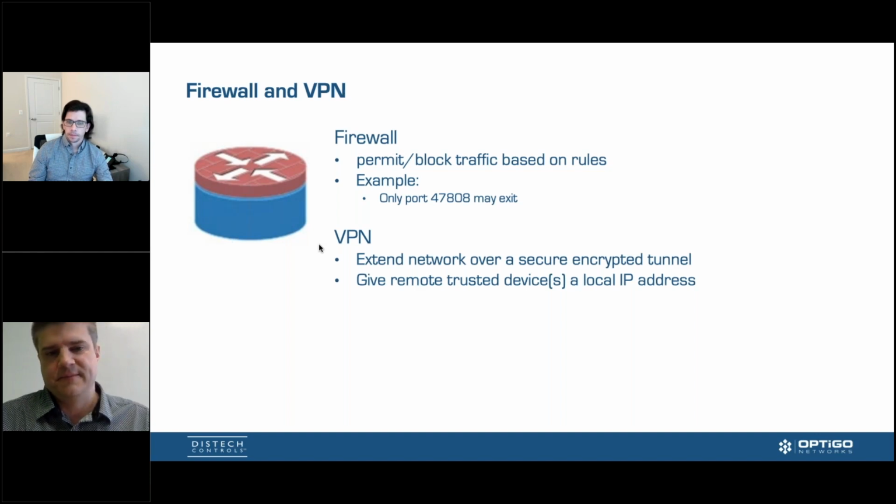And the problem with it obviously is if you're opening up, for example, port 47808, anybody can get through that port. It's not very intelligent in terms of that. Whereas if you created a VPN or if you had VLANs, those things provide a much more focused security on it.